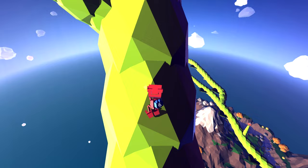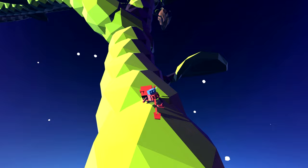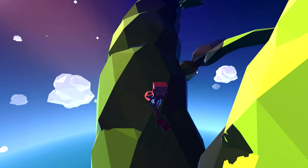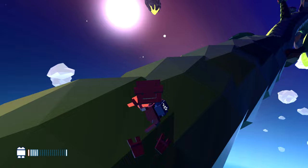Hey guys, welcome back to another episode of Grow Home. We're fresh off of being eaten by a plant and we're about ready to connect our tentacles — that's what they're gonna be called this episode — tentacles. Our tentacles of rock power drainage are going to be connected to this shiny rock in just a second. We just have to make our way up there. Hey, how come I couldn't activate my jets? I wanted to activate my jets. Wait, where is the rock? There we go, there we go — not a problem, we made it.